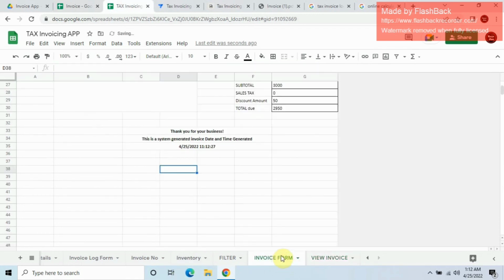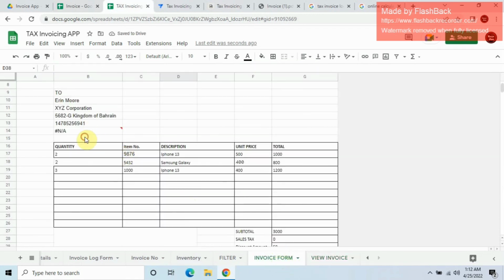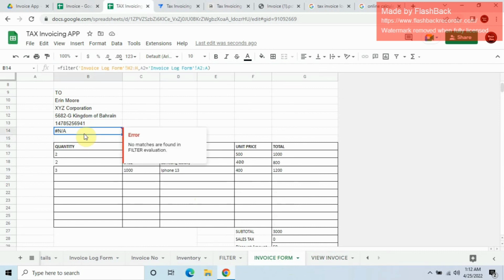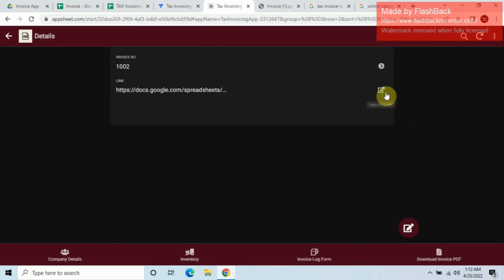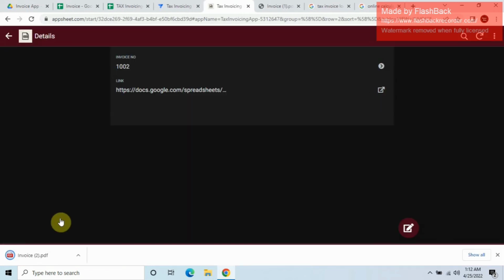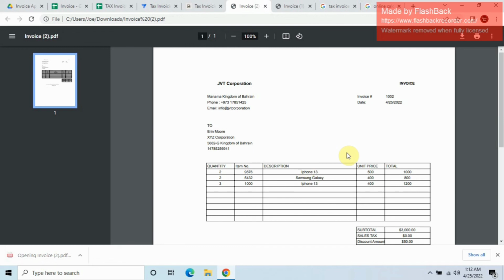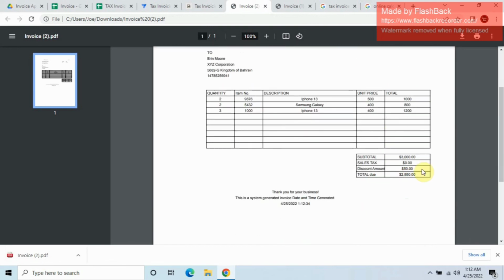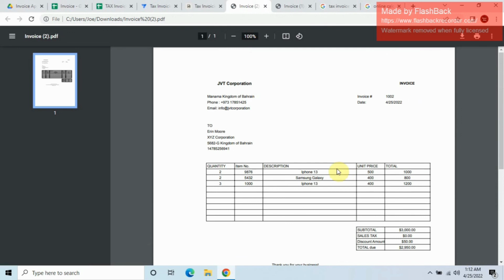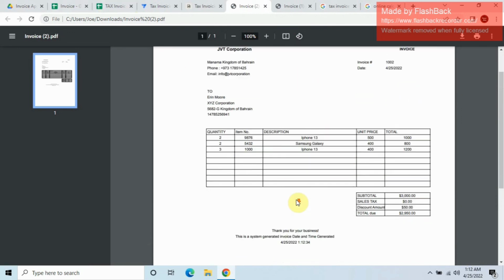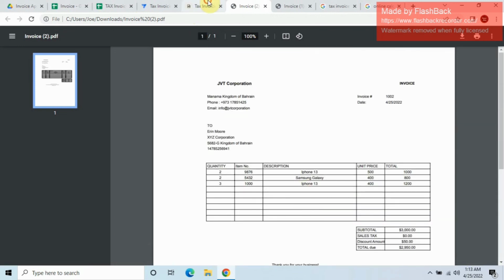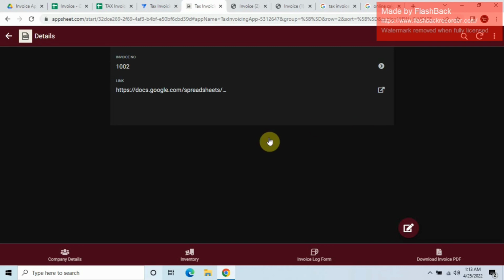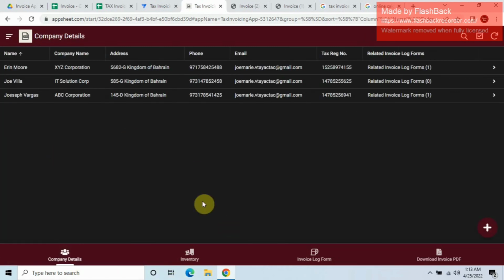So that's how you do it. Delete this one. Okay, let's try to download. Here we go. So now it looks nice. So this is how you're going to print it. You can put some logo, you can design, and so that's how you generate the PDF with this invoice.